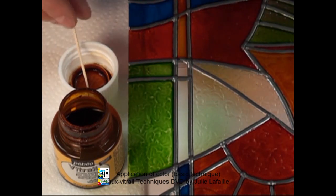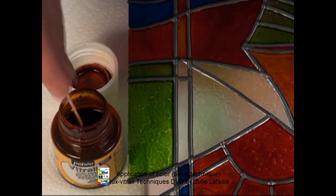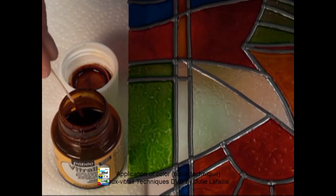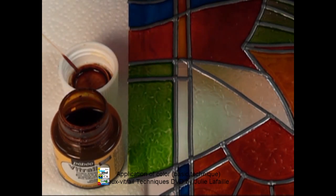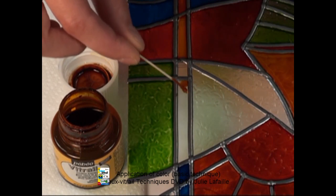For small sections that are difficult to fill in with a brush without staining the outliner or leading, you can use a toothpick or a small stick. It takes a little longer than a brush, but you won't have to constantly clean up splatters on the leading or the paler outliner.